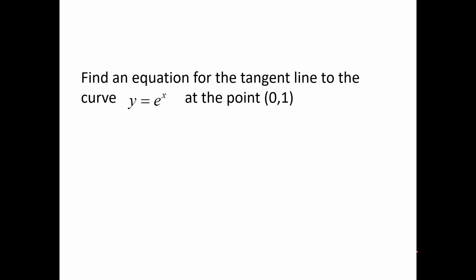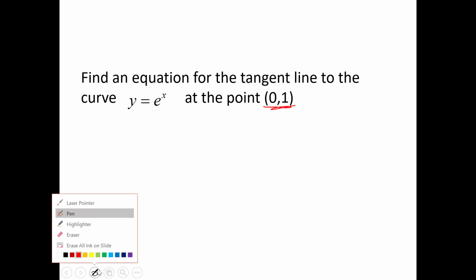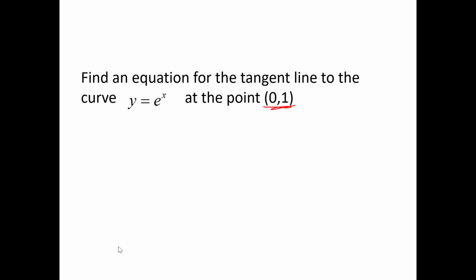Okay. So we went over this last semester. We haven't used this too much this semester, but to find an equation of the tangent line to the curve y equals e to the x at the point (0, 1), you need two things. You need a slope and a point. I've given you the point, (0, 1), and next we need the slope. The slope comes from the derivative. So y prime is equal to e to the x.